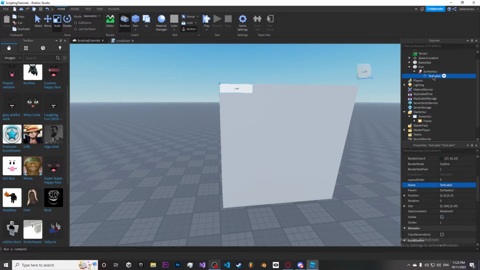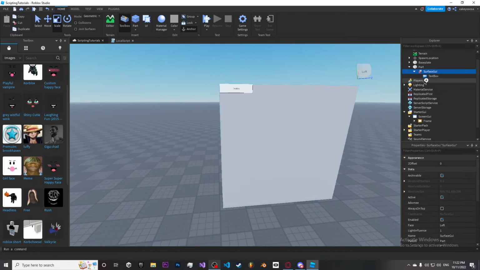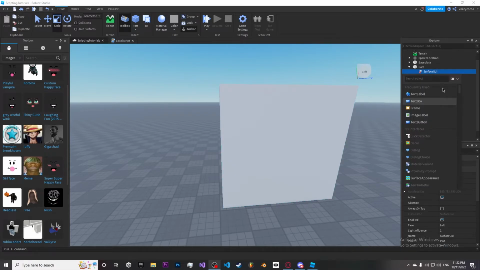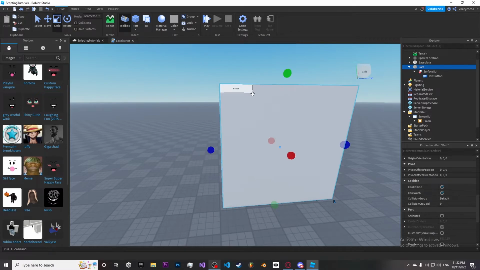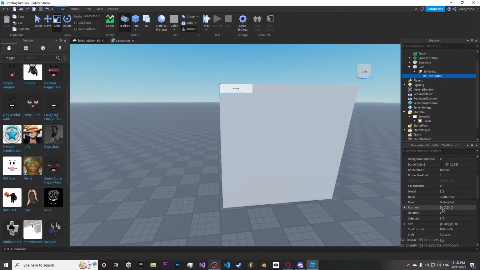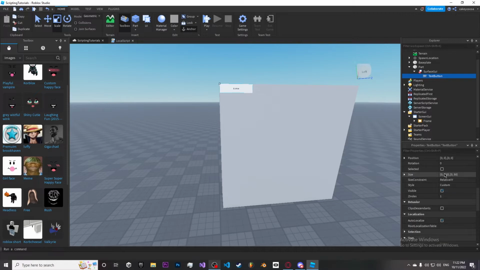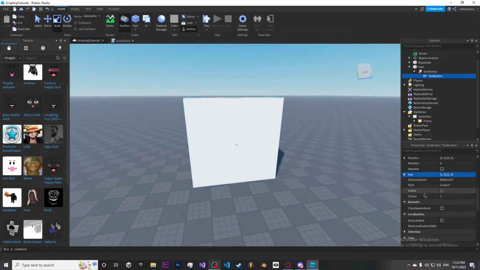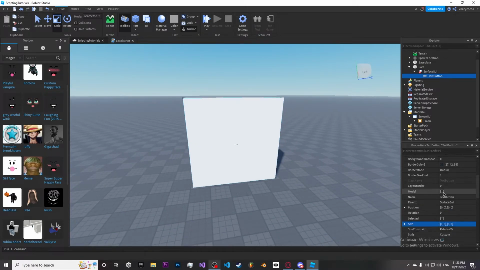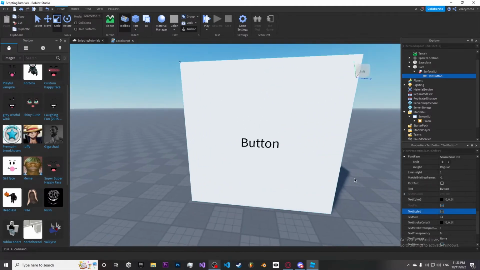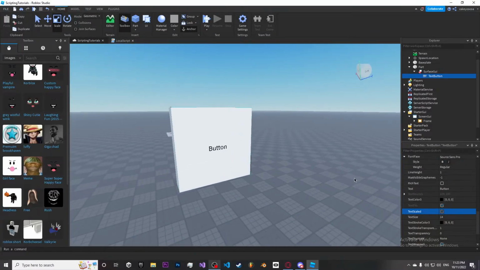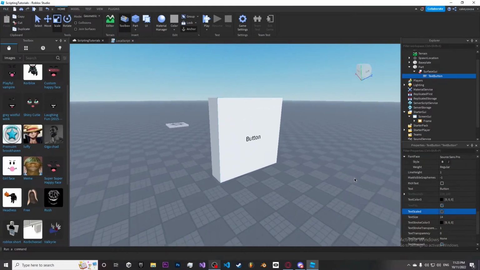Let me make this a text box. I mean, oh wait, text boxes are a different thing. I'm gonna show you this in a second. So text button. Yeah, I can't size it like that. So that's why this method isn't the best. If you do size 1,0,1,0, you don't need a constraint. I don't think you need constraints on surface UIs anyways. Okay, so let me quickly scale it. So yeah, it's just a UI on a surface. Nothing really to tell about it.